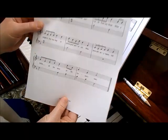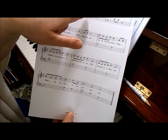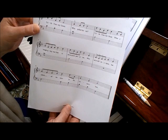Now we are going to look at Ding Dong Bell. As in previous pieces, you will see that there are quavers, so we're going to have to play the quavers a little bit quicker. But for the purposes of practice, we'll play them slowly.